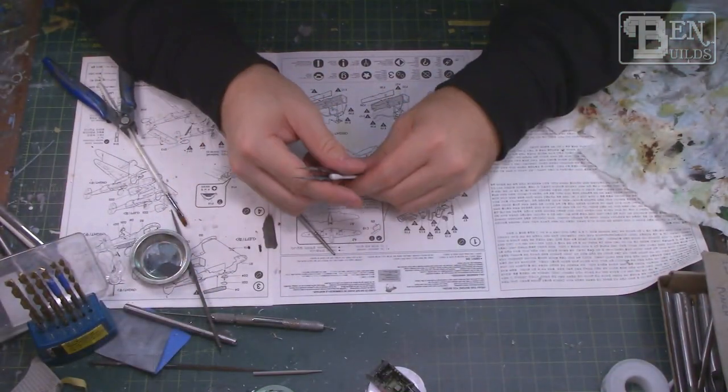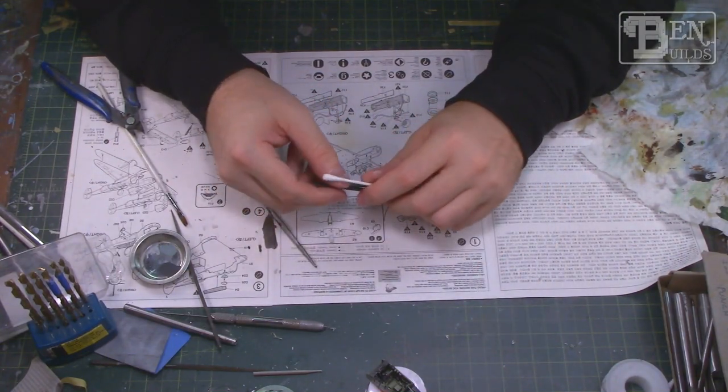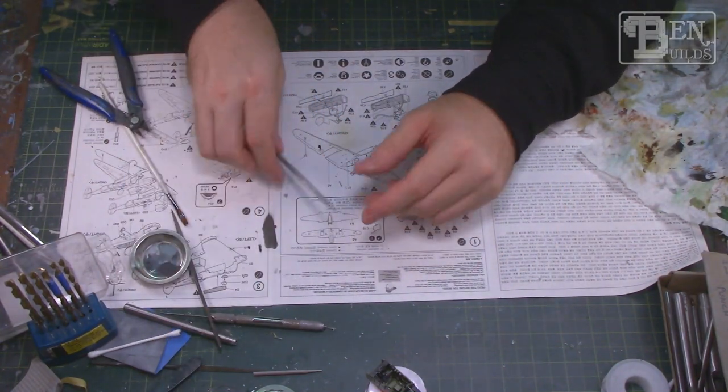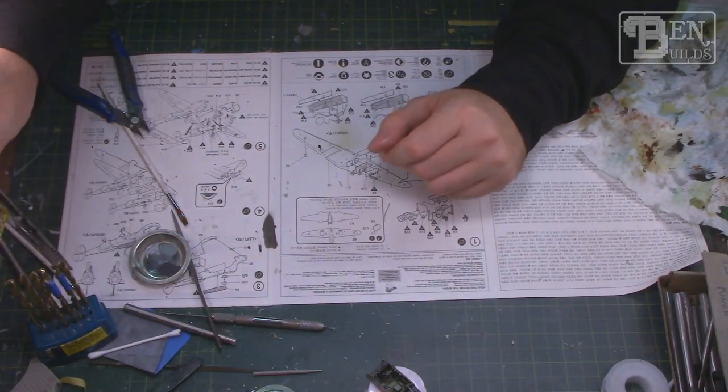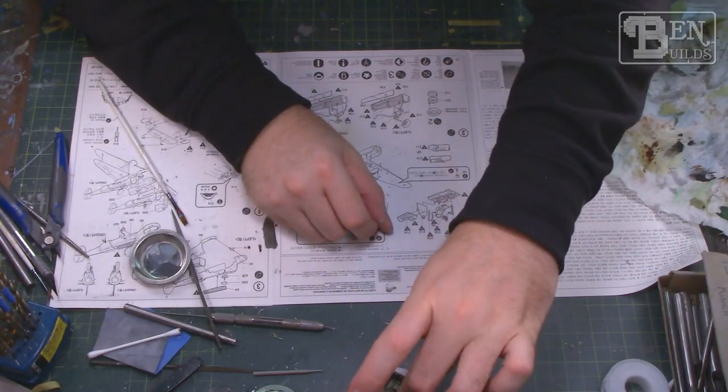All right, everybody, so we are back, and I gotta tell you, the cockpit is actually looking pretty sweet. I like how everything has turned out. It's not perfect, mind you, but I think it's close enough for what we're doing with the kit, and I think it's gonna be a neat little project. So let's go ahead and show you guys what we've got, and this is it right here.